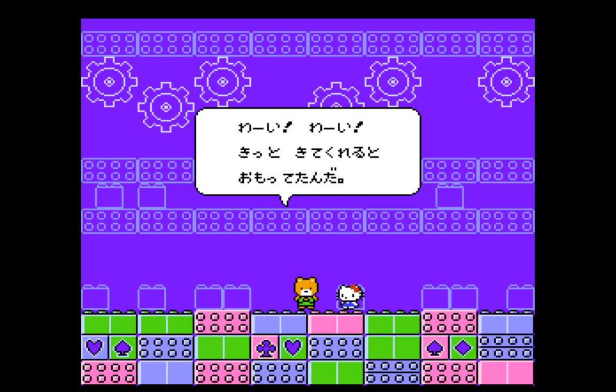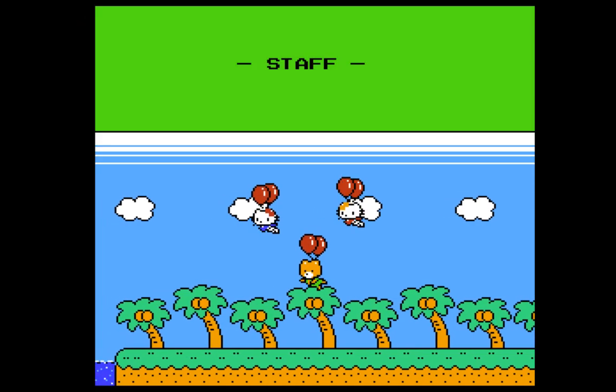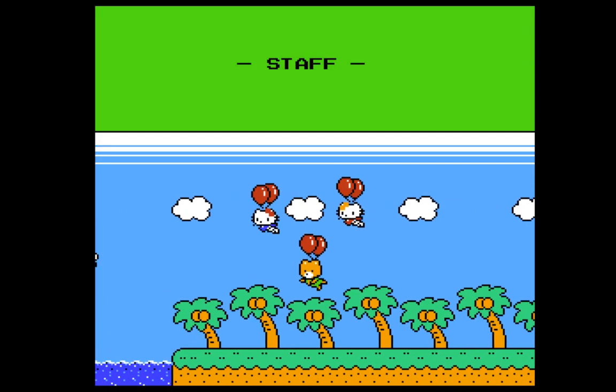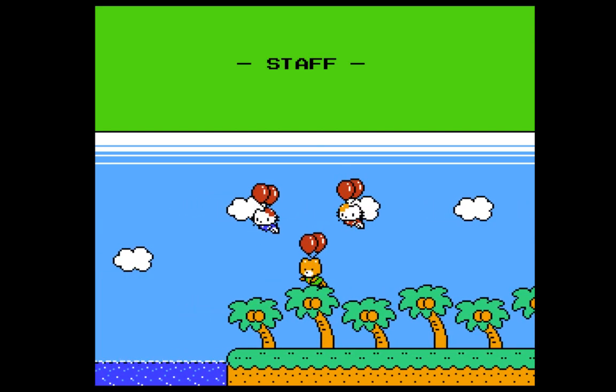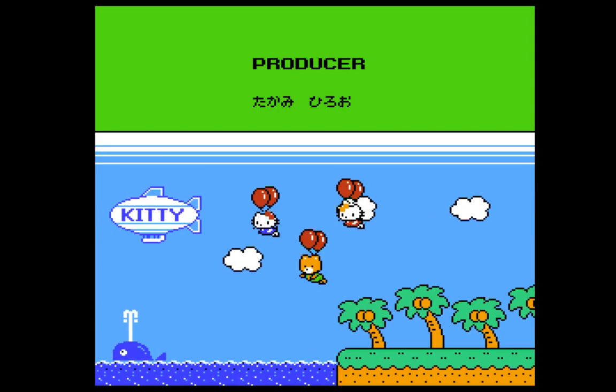I am regretting not installing the English patch. This is like the only Japanese text in the game, basically, except the credits. And it's like that one screen at the start that told you how to play. I think he just said, let's go home now. So yeah, there's Mimi, which we didn't see at all during the adventure. But we're all flying home. Very cute.